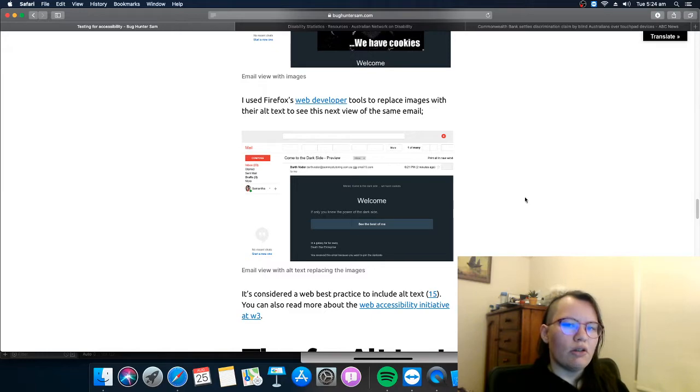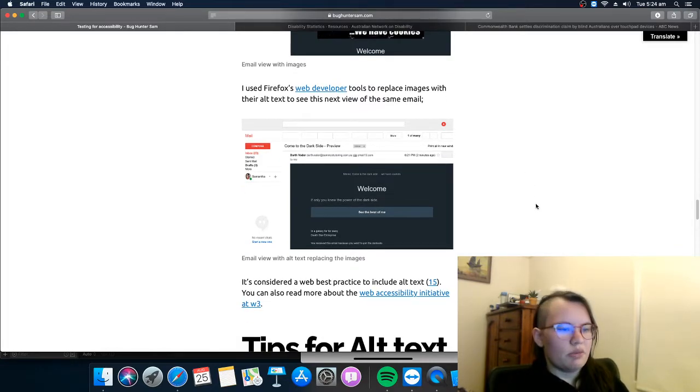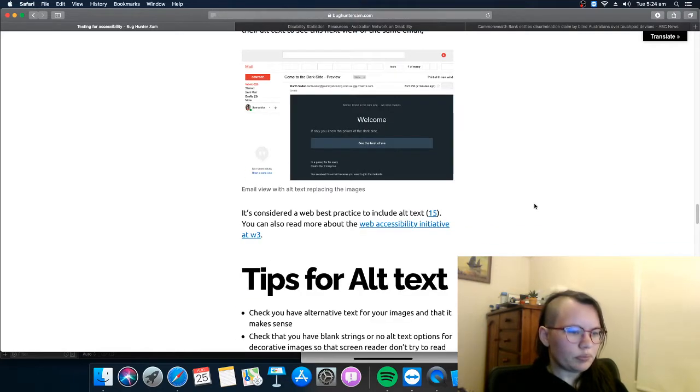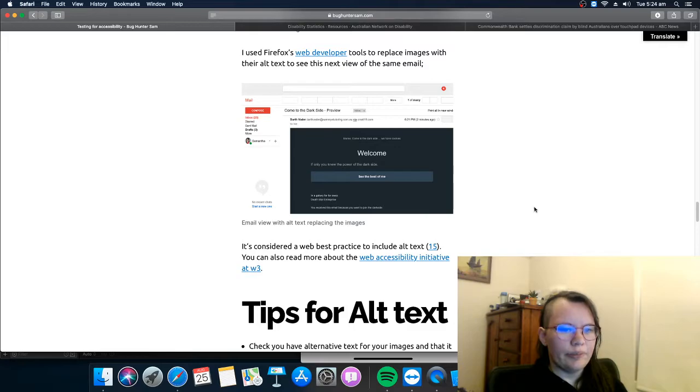If you're using alternative text for images, you don't need to say "image of," because the screen reader will already say that that is an image. So you get a double whammy. The screen reader will go "image of, image of..." And that can be annoying from a customer experience point of view. So yeah, that's just some of my tips for adding alternative text.